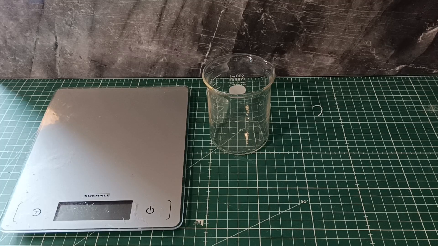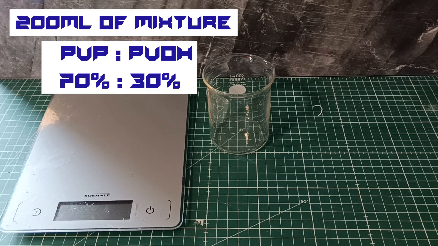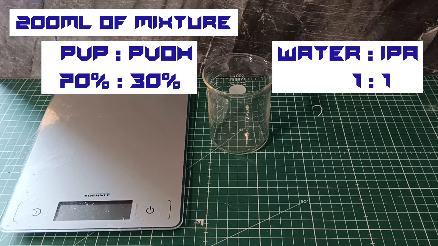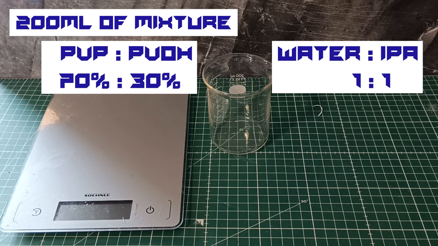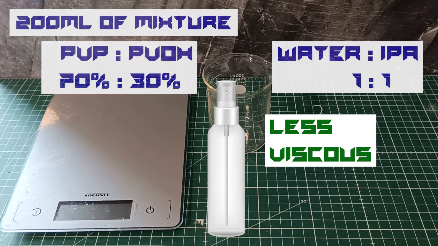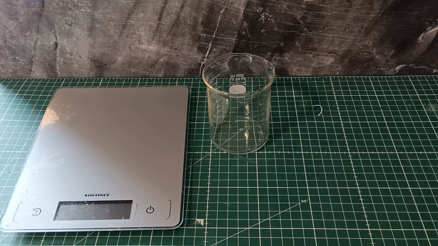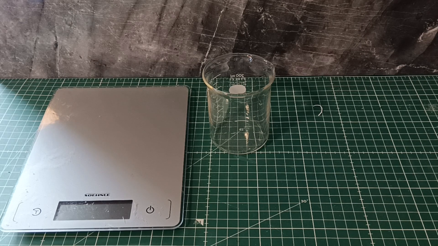We want to make around 200 milliliters of the mixture. Our ratio between the PVP and PVOH is 70% to 30%. And our ratio between water and isopropanol is 1 to 1. You can vary the amounts of PVP and PVOH you want to put in your solution, depending on what container you store it in. For example, for a spray bottle, you want a less viscous and light fluid so that it doesn't get stuck in the spray bottle. If you're using it directly from the beaker, you can just make a more thick goop. But that's all up to you.